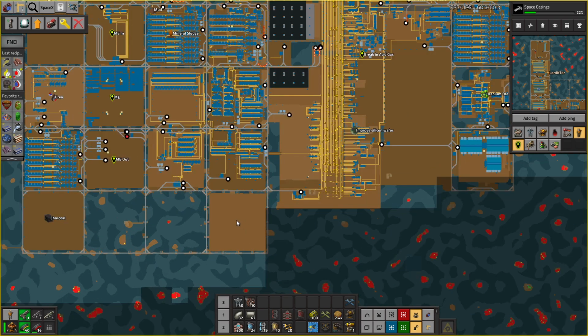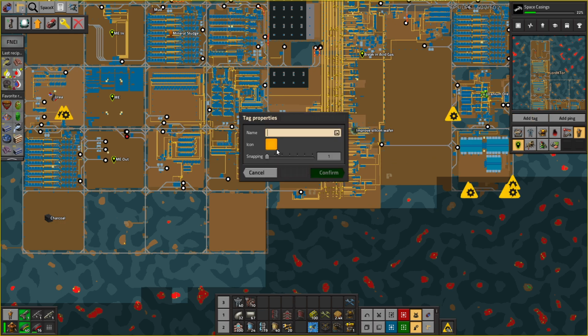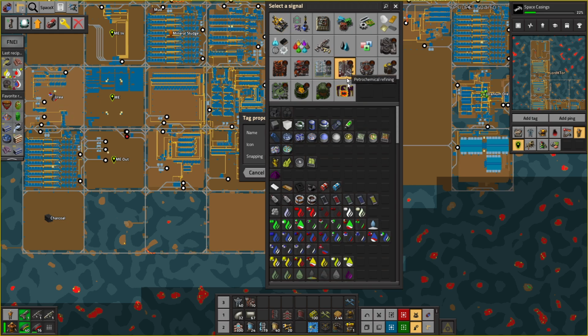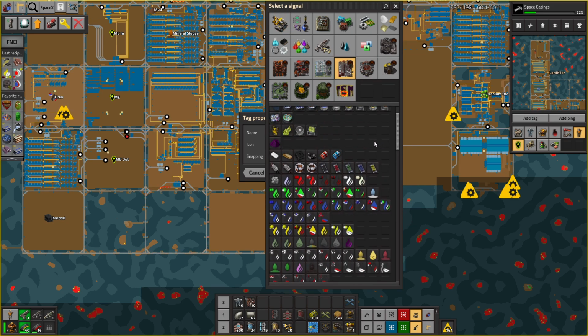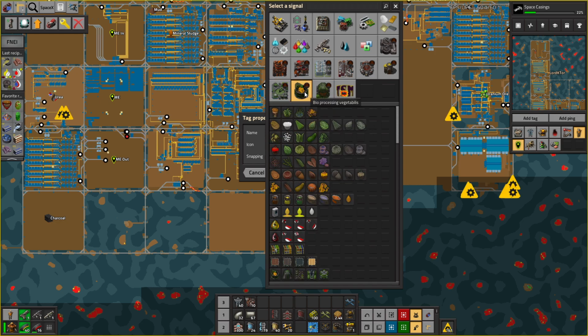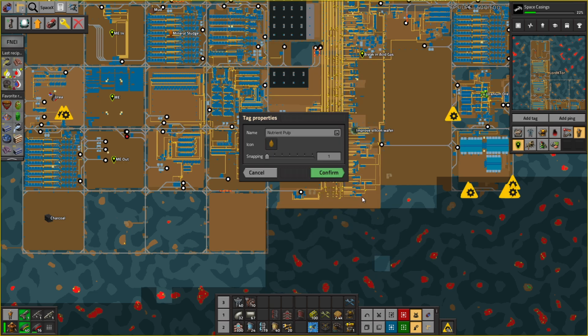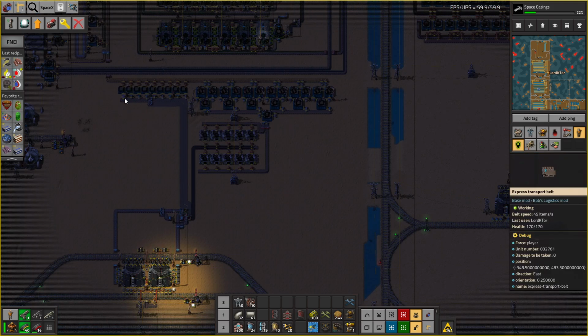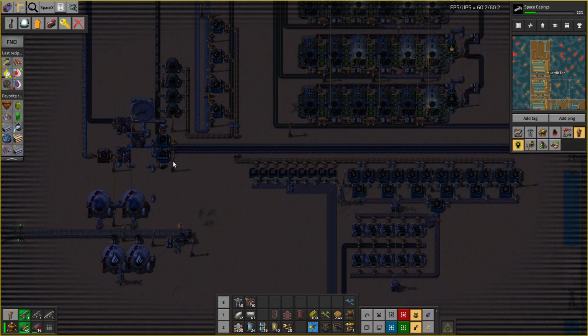So I may as well add tag nutrient pulp, icon for nutrient pulp. That one, no, one of these. Nutrient pulp. Hopefully we get better use out of it than our urea up here. Yes, this one's working fine.